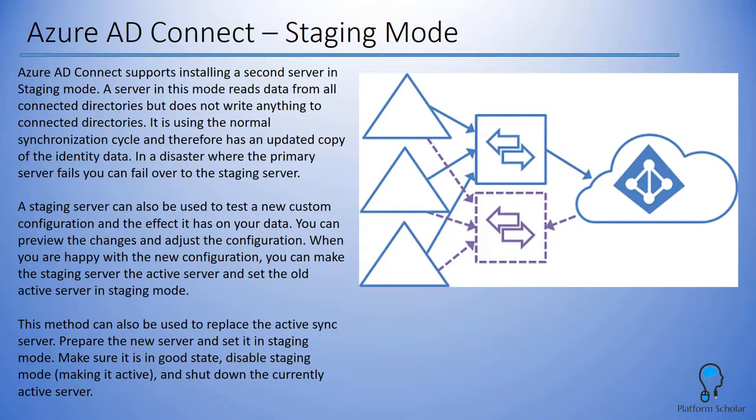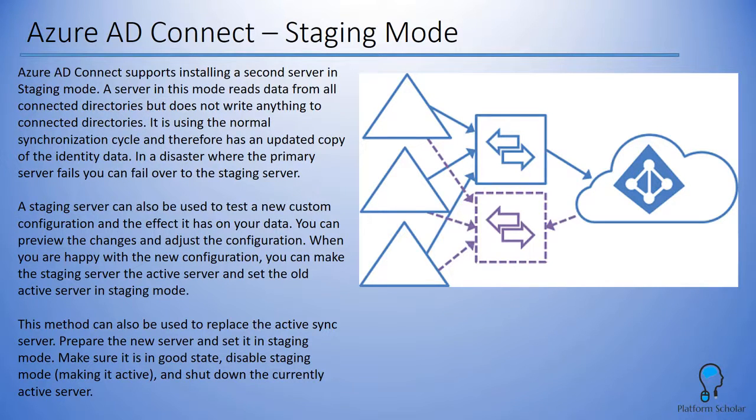The last slide here is to discuss staging server mode, and I put this here because it kind of looks like it's violating the one-to-one rule. After all, we have 2 sync servers connected to the same Azure AD tenant. A staging server, however, is not engaged in active writing. It can perform imports and update the metaverse so that it has the same persistent user information as the main server, but it's used as a standby or for testing. As long as it's in staging mode, it doesn't run the risk of overwriting any data to either the source or destination CD, remember that's connected data source, representing both the on-premise Active Directory and the Azure Active Directory.